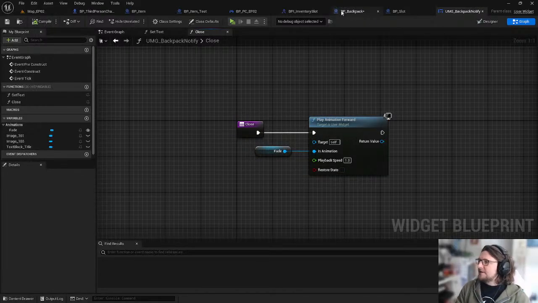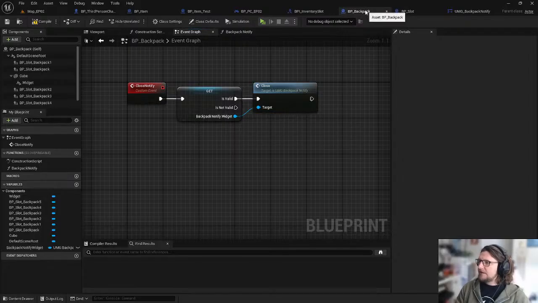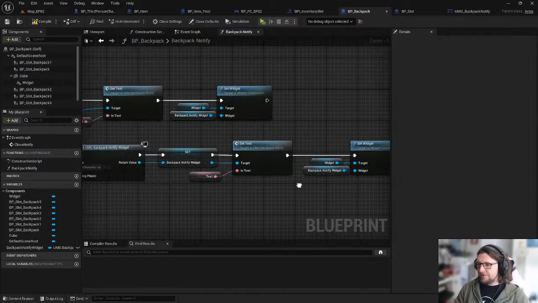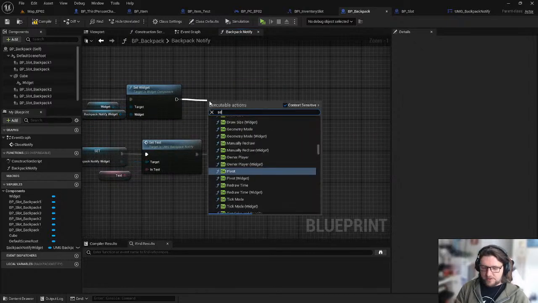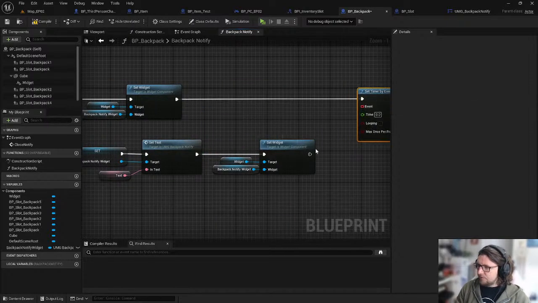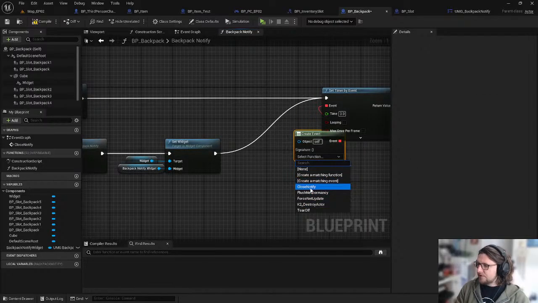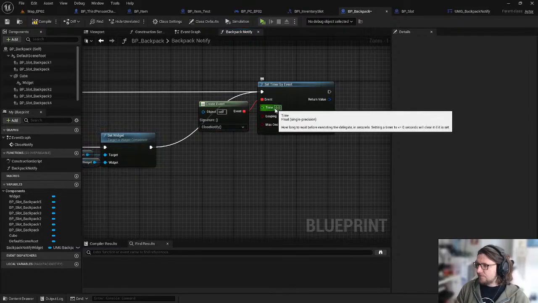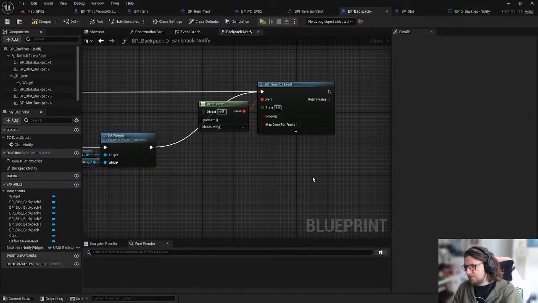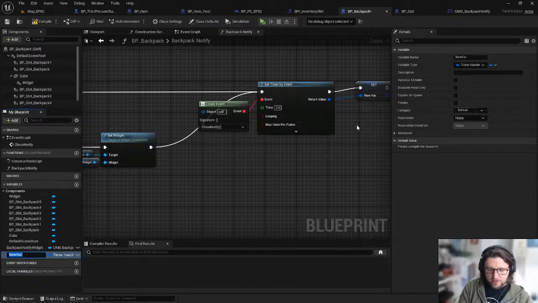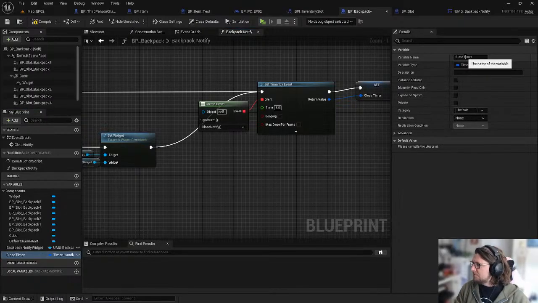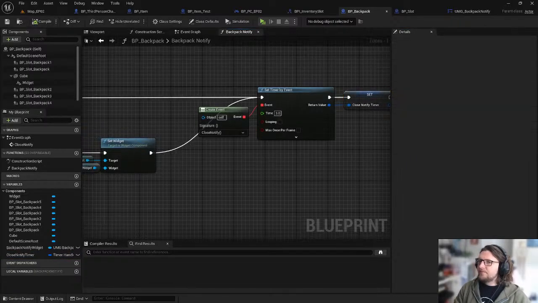See how that feels. And the next thing we'll do: so we have a backpack, we have a backpack notify, we can set all these widgets. We want to set a timer by an event. We'll do this on both paths. Create the event and we'll just close the notify. And this will be, say, 3 seconds. Make this a variable. Close notify timer. We'll add some outlines as well in a moment. We'll get that feeling good as well.